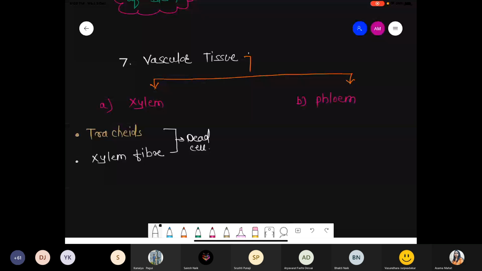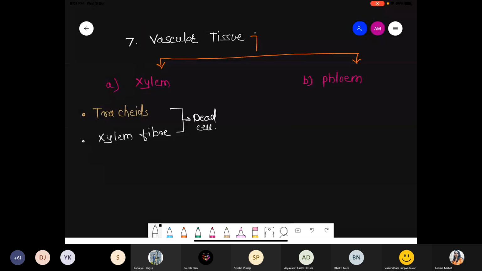बस इतना समझ लो अभी. Some cells are there and they help for the water conduction, because they come under the xylem. क्या है, कैसा है, कैसे करेगा, what is the structure, all those parts we discuss in anatomy chapter. But right now just remember one thing, xylem present होगा. Under the xylem there is a presence of the tracheids, right? Second cell there is a presence of the xylem fiber, and the third one is xylem parenchyma.